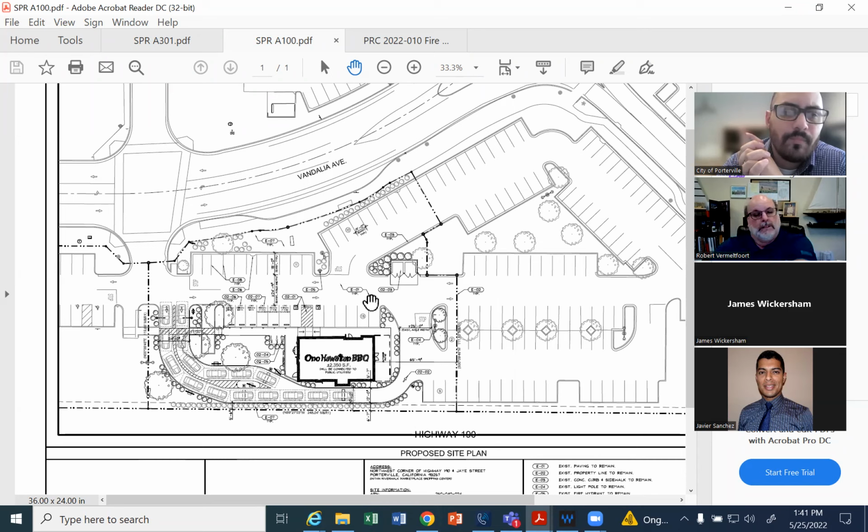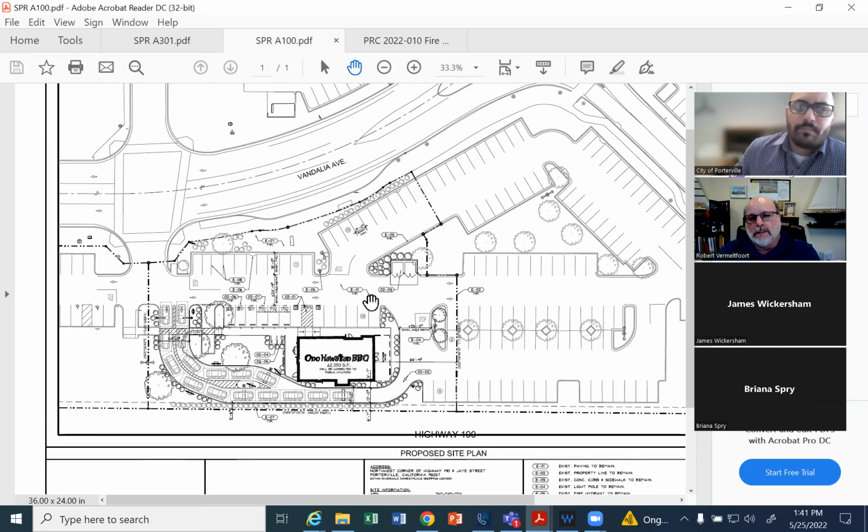So if I may comment, I'm Brianna, I'm with the refuse department. That will need to be a 3-bin trash enclosure. Oh, okay. For the state mandate. So you want the green one and then a recycle and then waste. Correct. Okay. Thank you, Brianna. And yes, that was Brianna with field services.